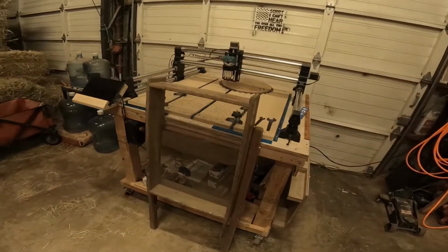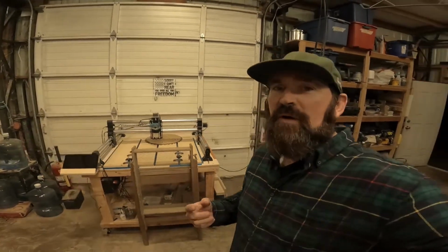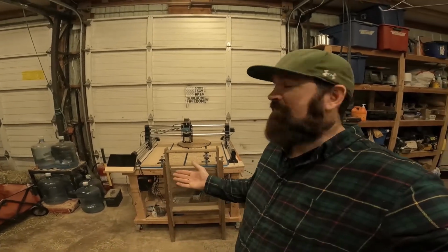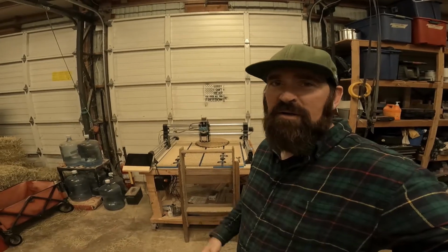So I'm hoping that that's kind of what's going to work here at the prototype. You know, sometimes what you think you're going to do in your head and what actually ends up playing out are two different things, but we're just going to go with it. I've never built one. I've never even seen one of these until they asked me, so we're just going to wing it. So let's hit the table saw and let's get started.